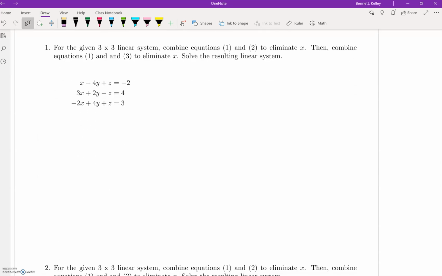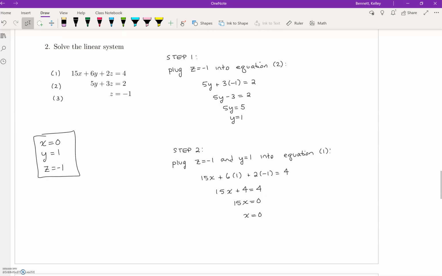In the last two examples here, we're asked to perform a specific row operation. So these are a little bit different in character than the previous two examples, because in the previous two examples, it was so nice what we had. In the first equation, we had x, y, and z. In the second equation, we had y and z only. And then in the third equation, we had z by itself. And so that lent itself really nicely into kind of just back substituting until we got x and y.